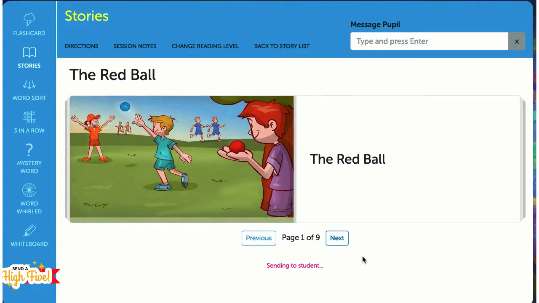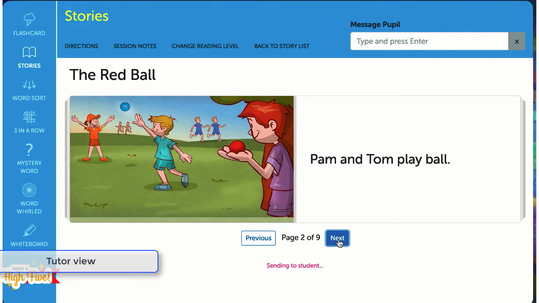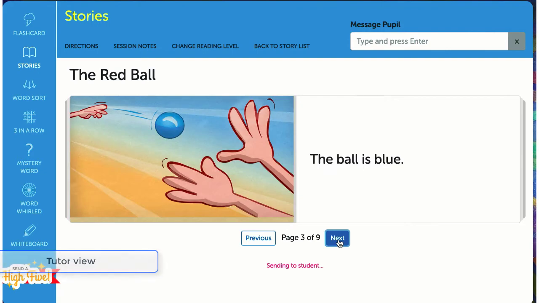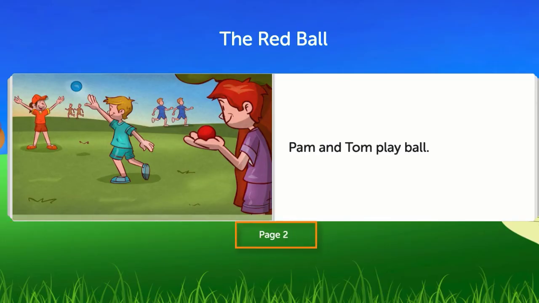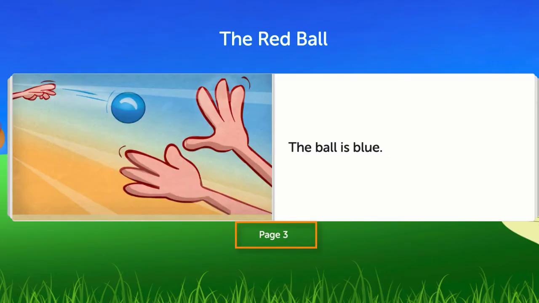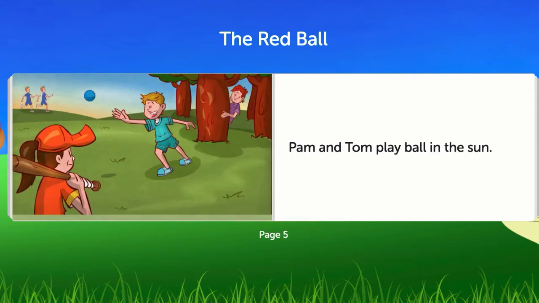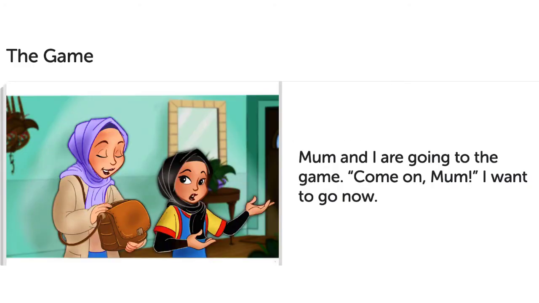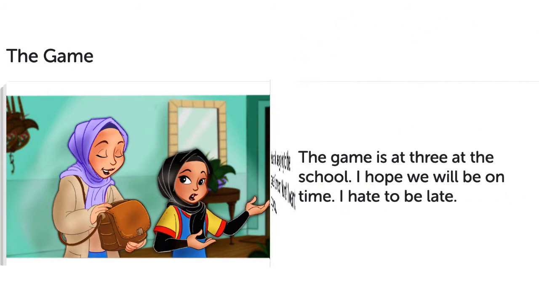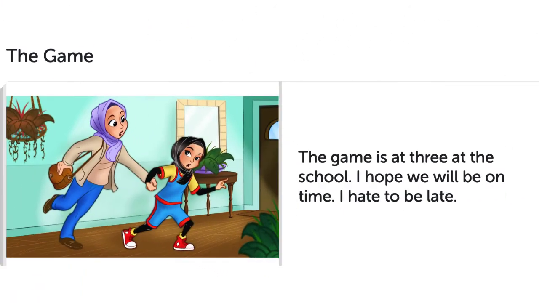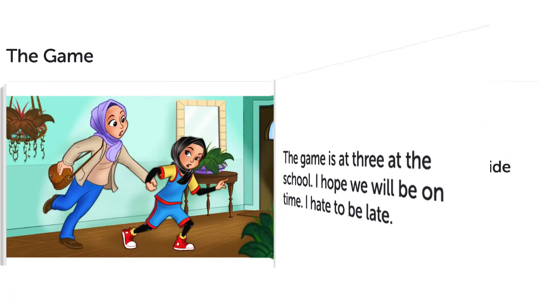While you can advance the stories forward using the arrow keys, your pupil will not have that option and can only see the page number. You might decide to look through or walk through the whole book with your pupil before reading it. You can mention some of the key or challenge words and give them a sense of the story before they read it, which can boost the confidence of early or reluctant readers. Do remember to use the pictures in each story too.